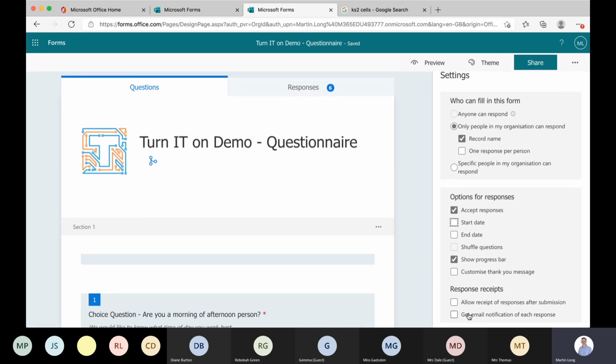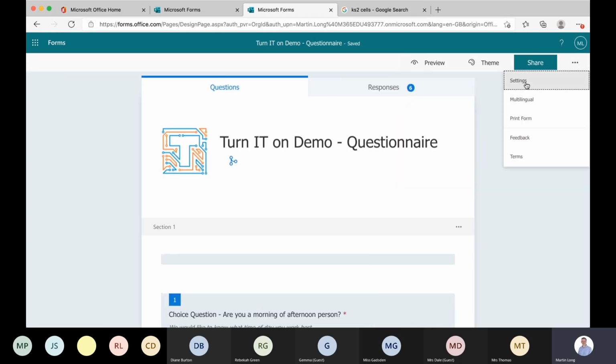And then the response receipts are there so that you can get an email notification to you each time a response is submitted into the form. So you don't have to keep coming back and checking and wondering whether you've now got 7 responses instead of 6. And you can also put a customized thank you message in there. So your response was submitted as the default, but you can put it in whatever you like in the text, and that could give them a description of why you're happy they've given their data or what's going to happen next, so that they don't contact the school and say, well, I've put my form in, but what's going to happen with that and when am I going to hear back? You could put an answer in there so that you avoid having any more inquiries about obvious questions like that. So that is all wound up in the settings.